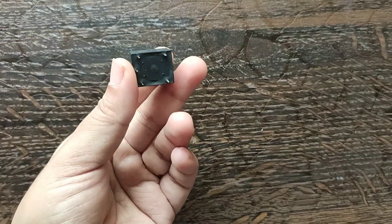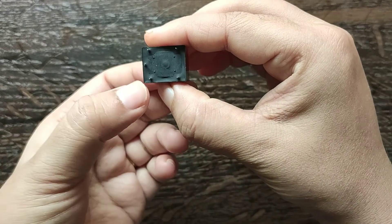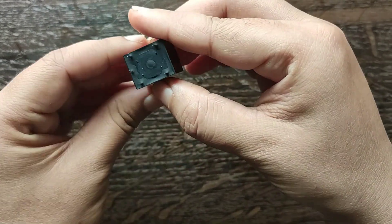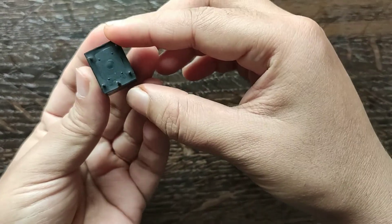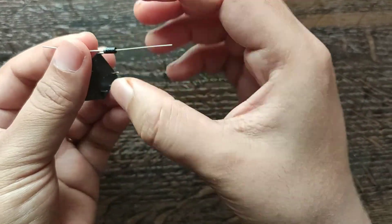We need a relay of 12 volts. This is the pinout of the relay. Relay is commonly used in switching circuits. Since this relay has a 12-volt trigger voltage, we connect a plus 12-volt DC supply to one end of the coil and the other end to ground through a switch. Here I am connecting a 1N4007 diode.